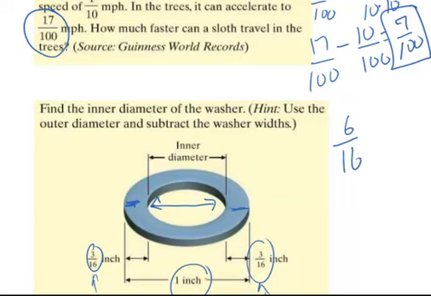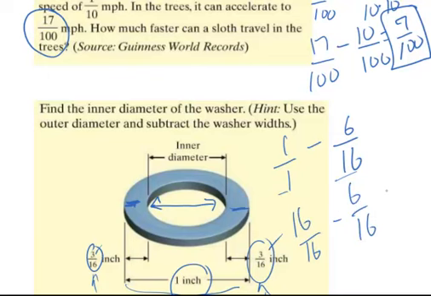Okay, now what I want to do is take my whole piece here and subtract those two pieces. So I'm going to write 1 minus 6/16. Now, because I'm thinking about fractions here, I'm going to erase it real quick because I want to think about that one as a fraction. So how about if I think about it as 1/1? And because this number is a 16, my common denominator will have to be 16. So I'll think of this one as 16/16 minus 6/16.